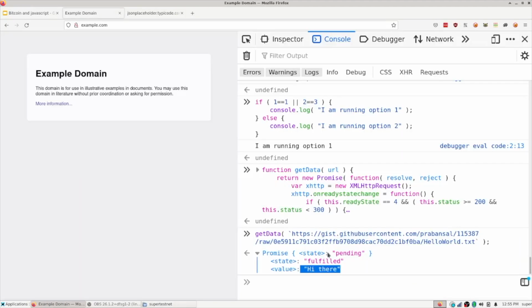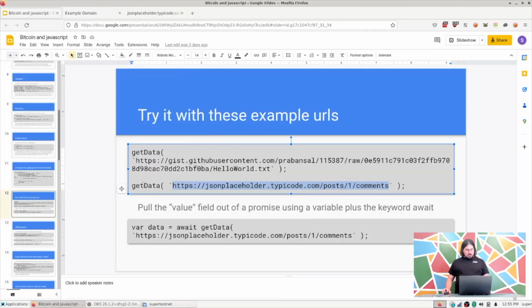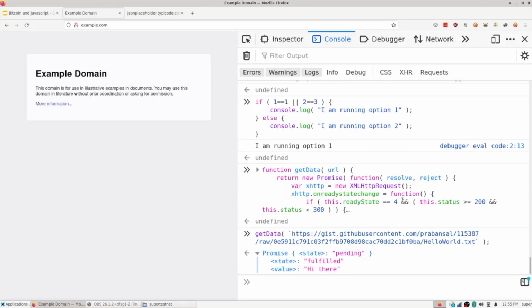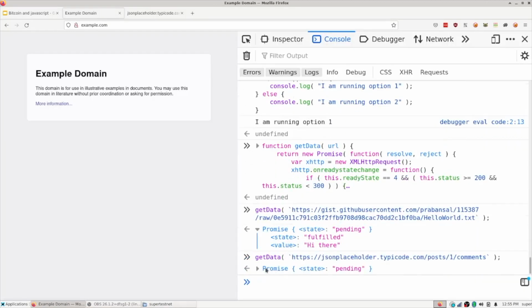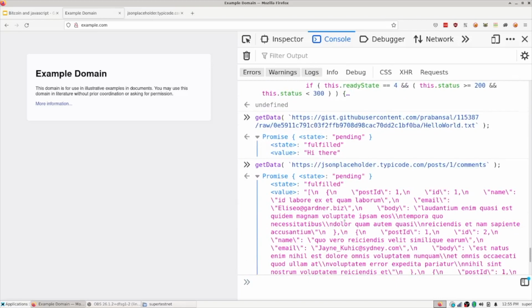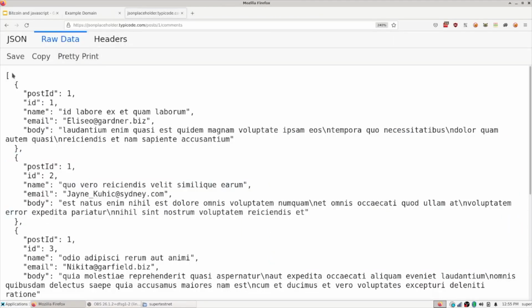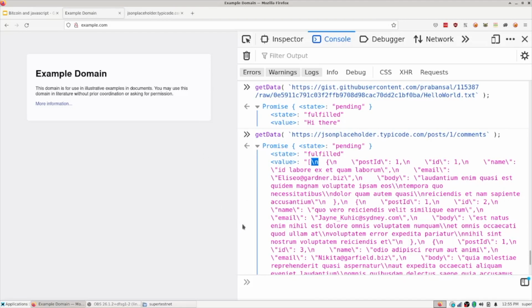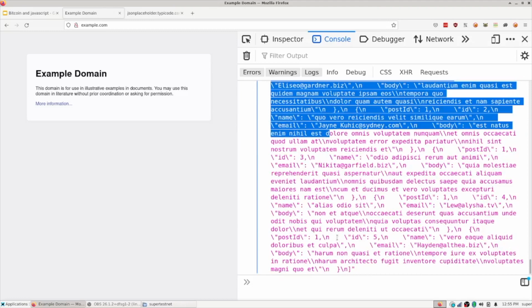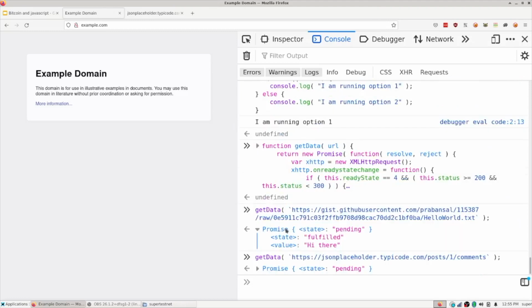If I put that code into my console, we're going to get back a promise with the value stringified in there. These \n mean new line, because the code has new lines right there, and in JavaScript we show that with a \n. Anyway, this value stuff is kind of cool, but how do you get the data out of that promise?